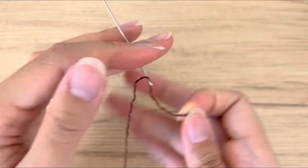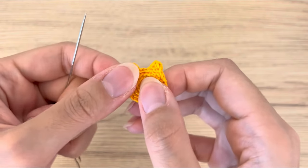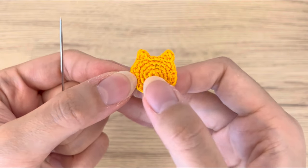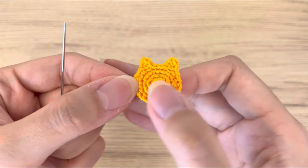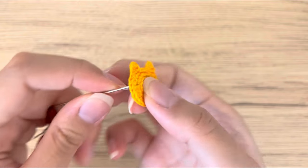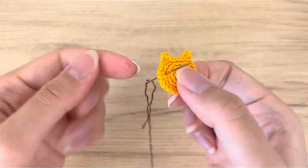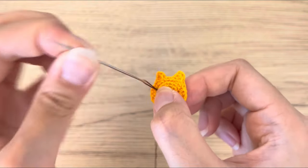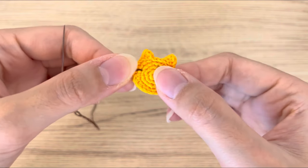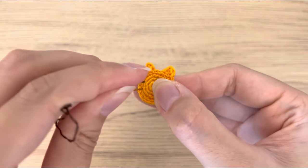Okay, let's insert that back into the needle. And now we can start making the facial detail of the cat. So let's start off by making the eye. I usually like to insert from the back into the front. And then the eye is going to be maybe around like here.